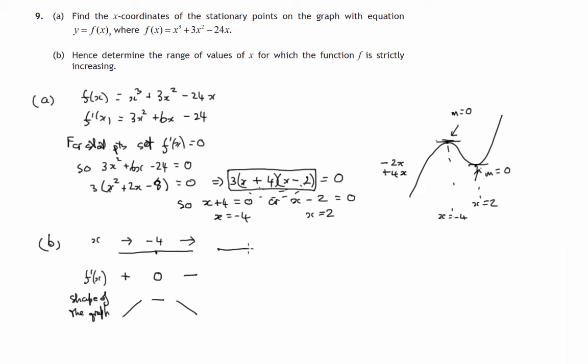Then if we continue this analysis by looking at the value 2 that we got, let's look at values just to the left of 2. Then for instance 1 in there is positive. That's negative. 1 - 2 is negative. So the product of that will give us a negative value. And if we go just to the right of 2 and take say 3 for instance, this is positive. This also is positive. So all these terms are positive. And the product multiplying them together gives us a positive term. And remember at 2 we know the gradient is 0.